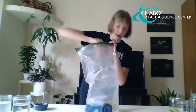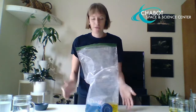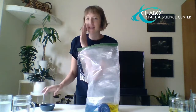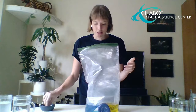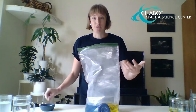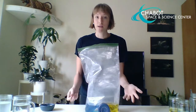It's a little hard with my background. All right. Now before I lift it up, we have this pocket which had some of this white ingredient mixed into it, and I'll give you a hint, it's salt. And we have this side, which is plain water, has had nothing mixed into it. Now, before I lift this off of this bottle and let these two mix together, do you have any predictions of what will happen between this pocket over here, which has salt in it, and this pocket over here, which has regular water in it?